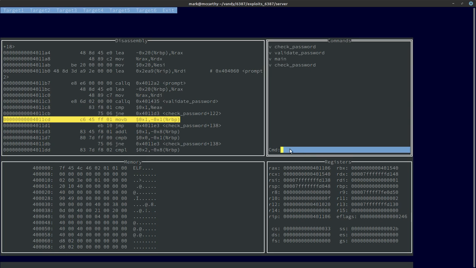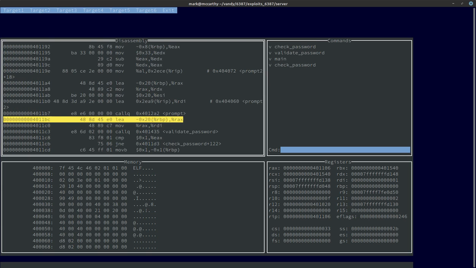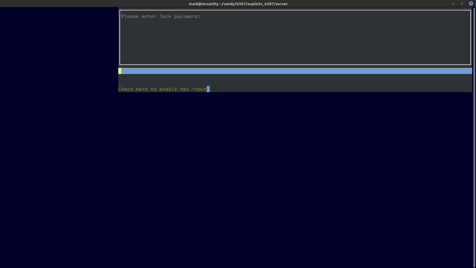Let me put a breakpoint right after prompt finishes. So this right here. Before we validate the password, I'm going to set a breakpoint, and then I'm going to hit continue. And now I said 31 characters, so I'm going to number them.